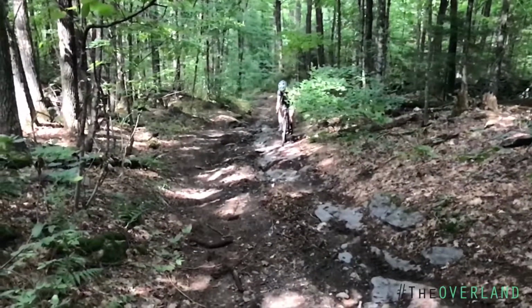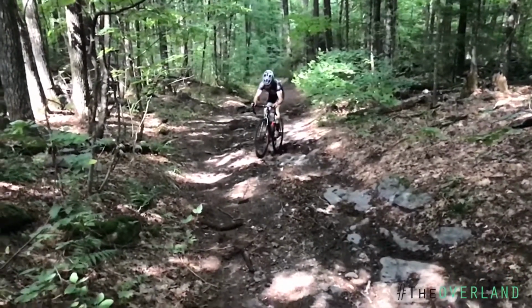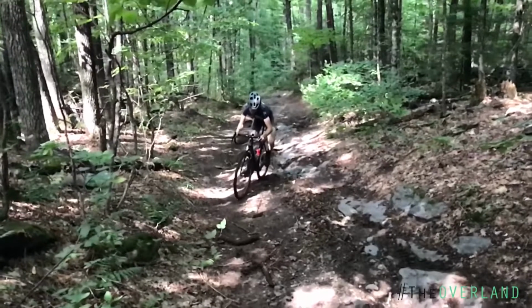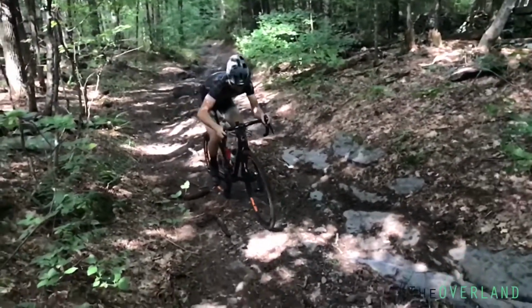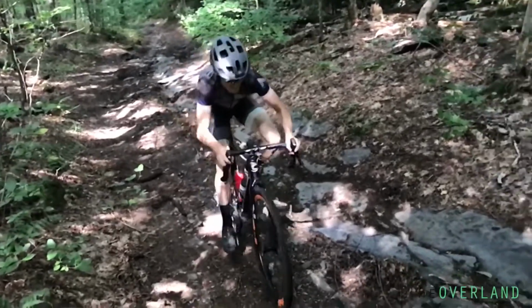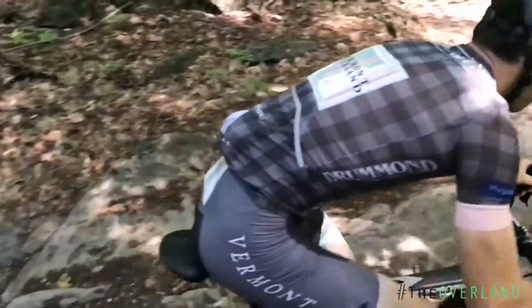Okay, here we are, 10 miles to go. We're on the Ode Claremont. This is the most difficult climb in the race. You have to have a picture-perfect line. You have to have a lot of matches left. This is probably a good 20% grade. Ansel is just working to keep the bike going.